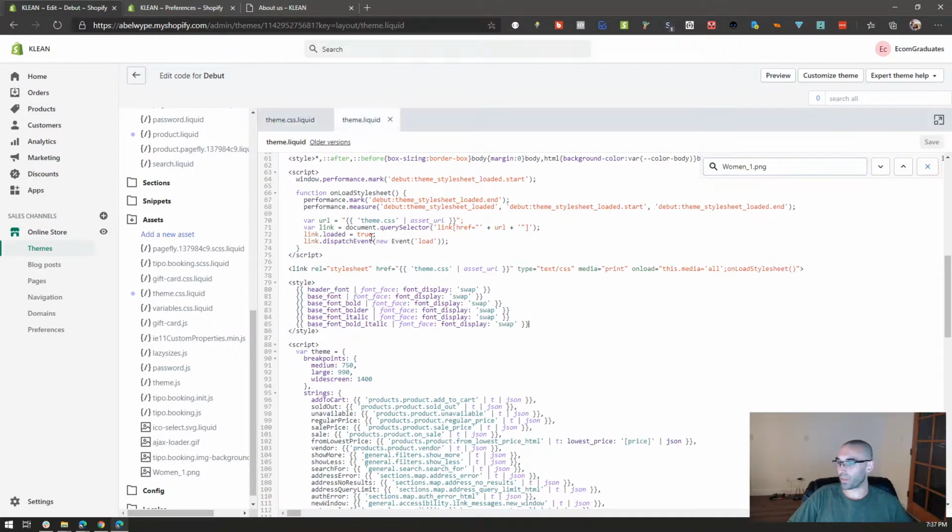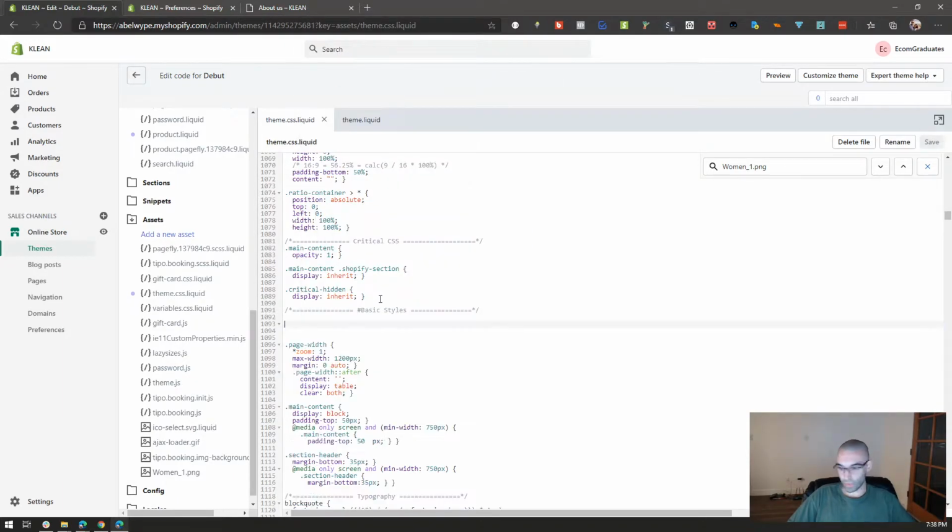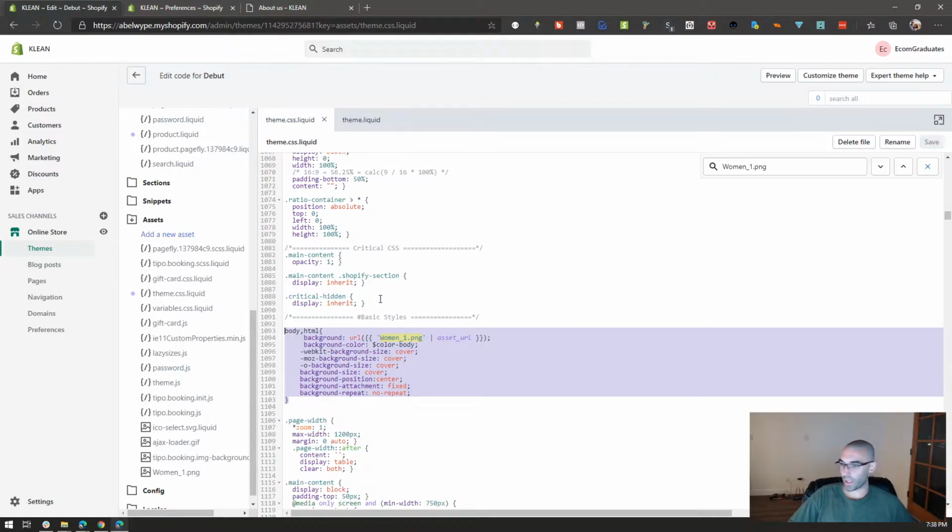But one thing is, I noticed in theme.liquid, they already have this style tag. They're loading fonts. We can throw some CSS in there already. So now what we're going to do is copy this code right here, and we'll get rid of that. We don't need it there. Or if you want to keep it there, you can comment it out. The way you do that is you highlight this, and on your keyboard, press Alt/, Control/, and it'll comment it out. And then we already copied that, so we're gonna go here.